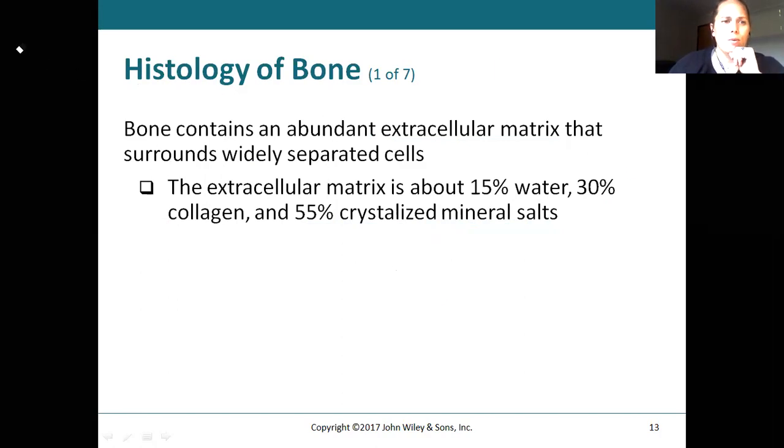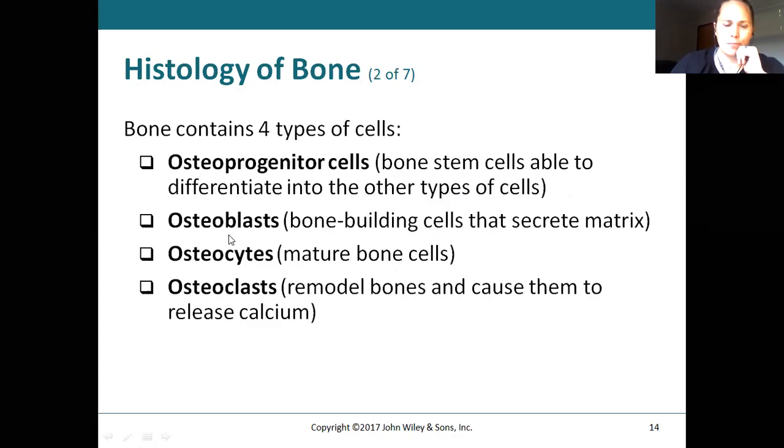So what are the different types of cells that make up the bone? Okay, so again, this is a lot of terminology, so please take your time, slow it down. If you need to pause at any point in the lecture, take your own notes, read through the slide, look in the book, read through the slide again. Please feel free to do that, because it's important that you feel comfortable with these terms, because we're going to start to use them more and more throughout this lecture.